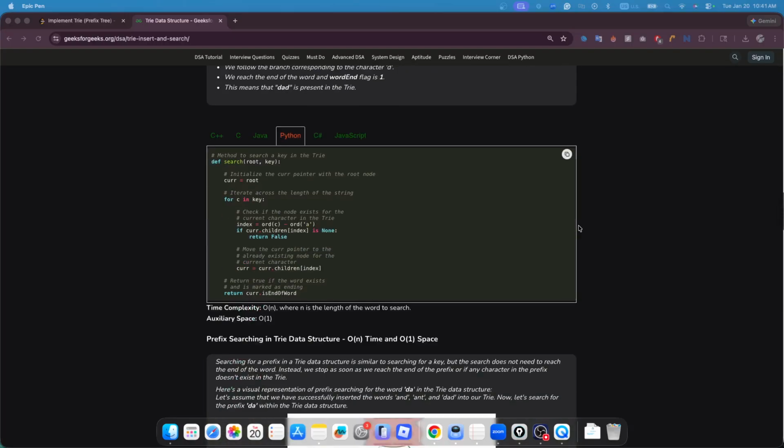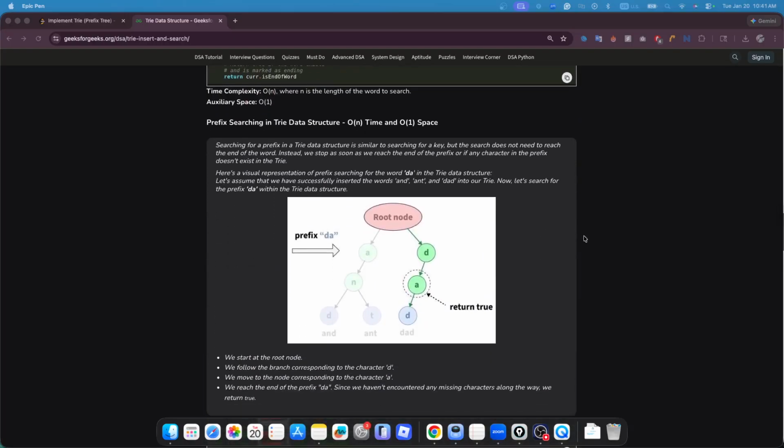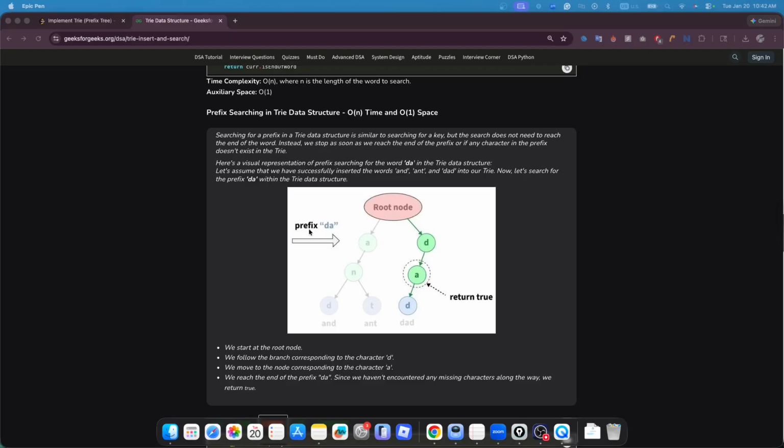And the third operation is we want to check if a prefix exists in our Trie. So we're gonna do the same as for the searching a word operation. We're gonna start from the root node and move through each of the letters of the prefix.